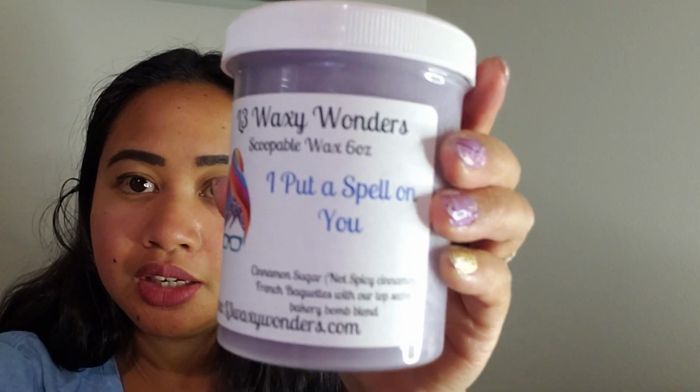I really like her honey pear cider hot buttered rum. I really liked her Oregon Autumn. And she has the best Palo Santo in my opinion. I mean, one of my favorites. I love Palo Santo, but I like Jennifer's. Very creamy, woodsy note here. It's not so cologne-y. Glad to have that. Loving her pumpkin. I love this one too. I Put a Spell on You. It's such a great cinnamon sugar bakery scent. I love that so much.